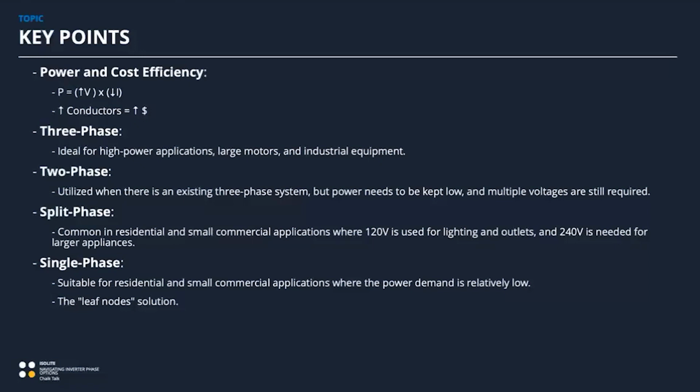3-phase systems are going to be the most common in every commercial space. It's going to be what drives large motors directly, but it's also going to be the thing that's coming in from the building in most cases. 2-phase, pretty rare. Jurisdictionally, it shows up in some places, Philadelphia being one of them, actually.